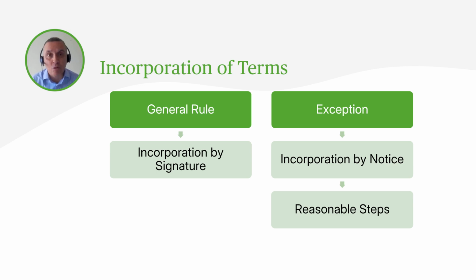Now, that's not exactly rocket science. Essentially, it's the process whereby we have a draft going backwards and forwards between two parties. We negotiate over that draft. Obviously, the document has a place for both parties to sign. And once the negotiations are concluded, both parties do indeed sign. And that effectively means that we've incorporated those terms by signature.